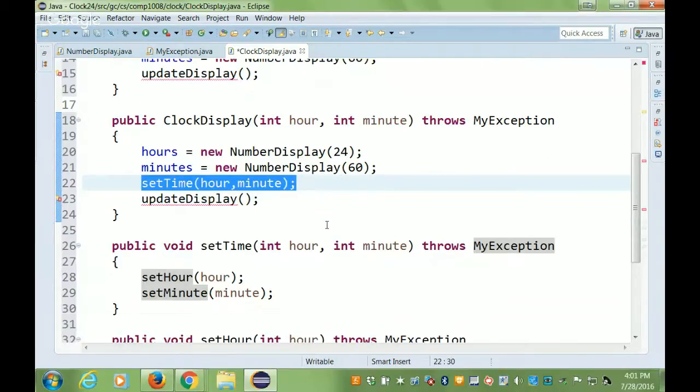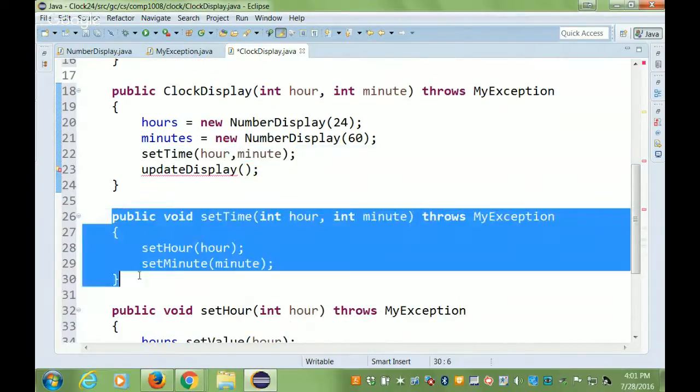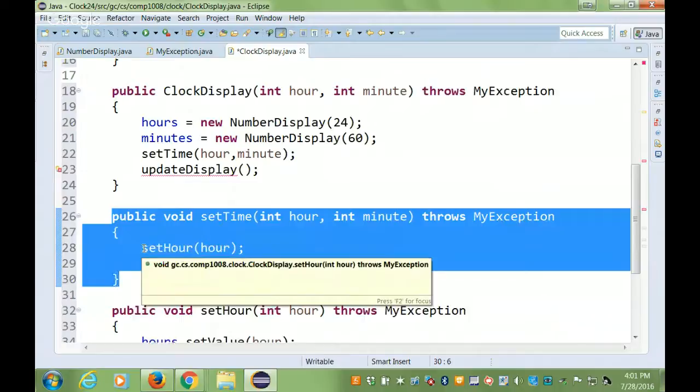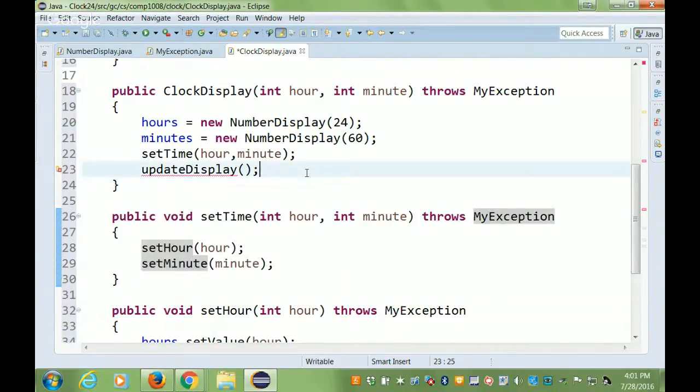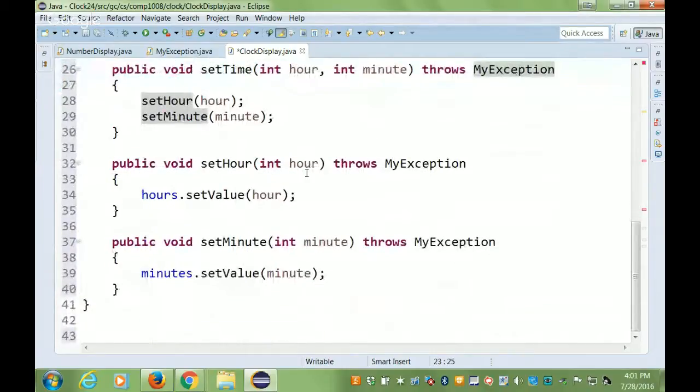I just made it this way so that it was easy. You could have called set hour and set minute here also. You could. What does this allow you to do? You can set both the values together. A button that usually is not very useful because you always do it one at a time. But you're just saying I'll pass it two parameters and it should do both the jobs. So I wrote a method set time, which in turn calls set hour and set minute. My clock is ready to roll.